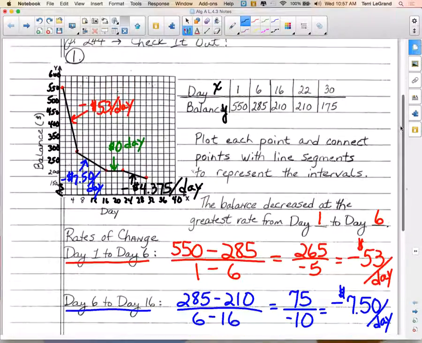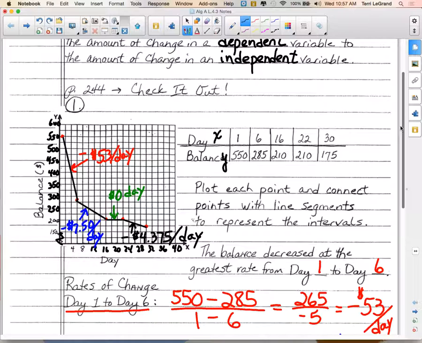So, first of all, I just need to point out some things that are really important when you're doing rates of change. You've got to decide what's going to be the independent variable and what's going to be the dependent, because if you don't decide that, you're going to put the wrong thing upstairs, which will then lead you to putting the wrong thing downstairs. What goes up? The x's or the y's? The dependent or the independent? The y's do, the dependent. Downstairs in your ratio is the subtraction of the independent, the x's. So you've got to make that decision. They're not always going to do that for you.